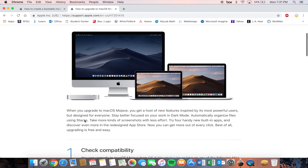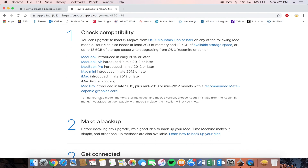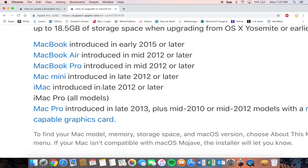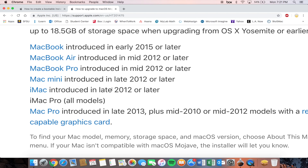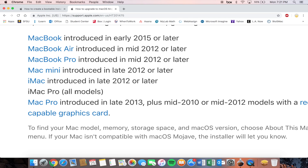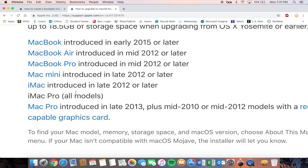I do realize I am a little late to the party — that's mostly because my iMac barely supports macOS Mojave, so now I have a computer that is able to support it. You can see here all of the computers that are supported: the MacBooks, MacBook Air, MacBook Pro, Mac mini, iMacs and all that. You want to check compatibility before you get started because you don't want to go through all these steps only to find out it's not compatible. I'll link this down below.